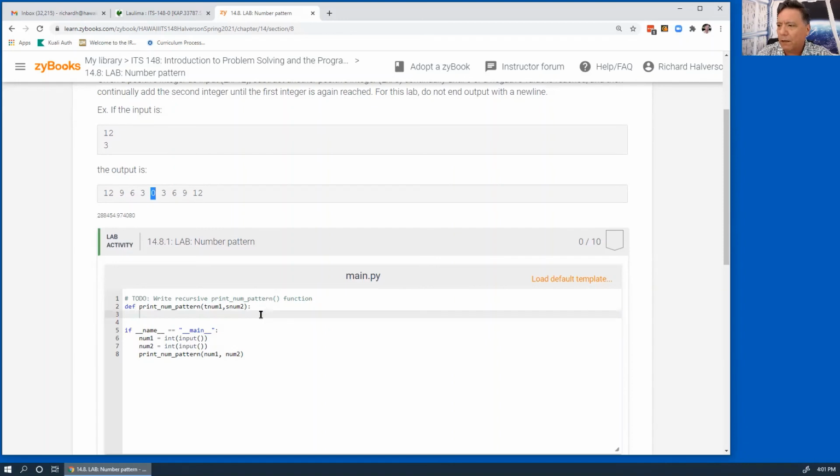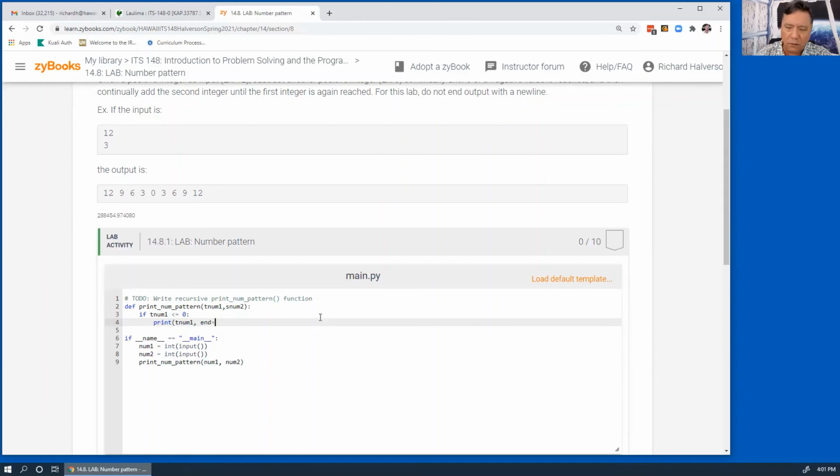So if tnum1 is less than or equal to 0, if that's the case, then just print tnum1 and don't do a line feed.